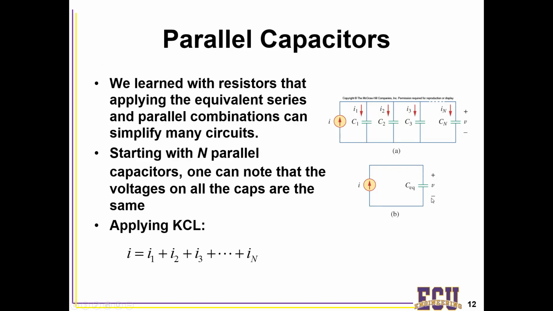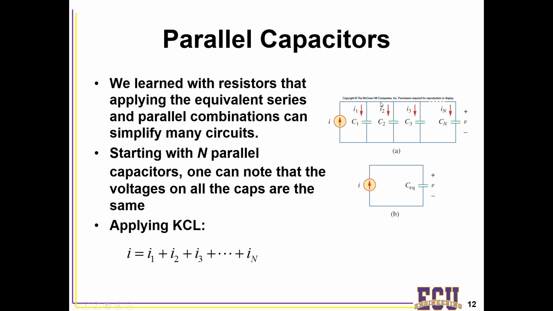How could we rewrite this? Well, if we go back to the principles that we already know, we know any components that are in parallel happen to have the same voltage drop across them. What that means is the voltage changes across them are going to be at the same time. So if you change the voltage across capacitor 1, you're also going to change the voltage at the same rate across all of the capacitors in parallel.